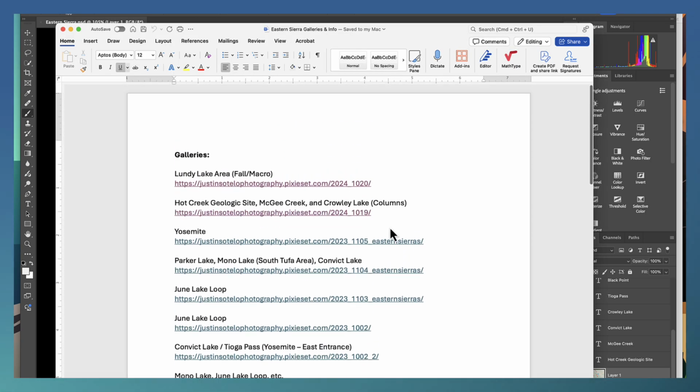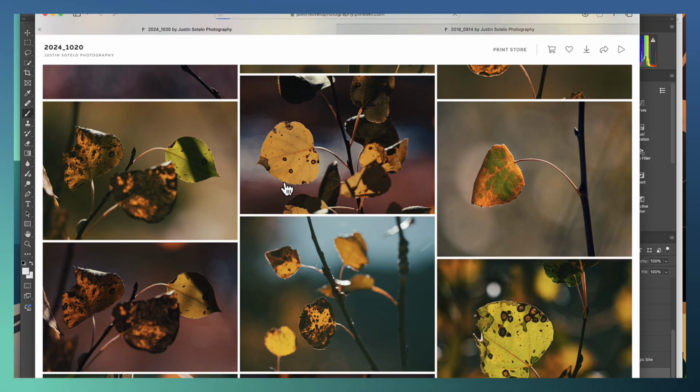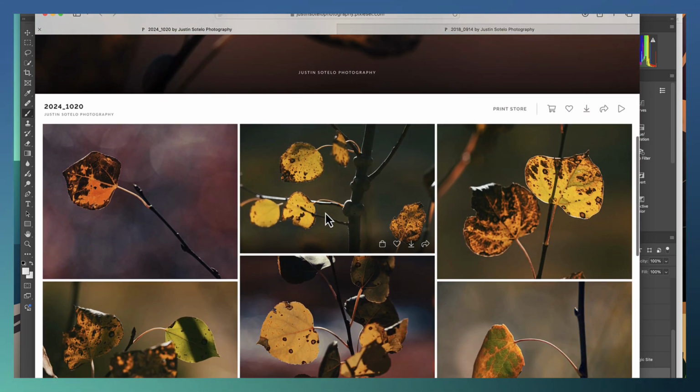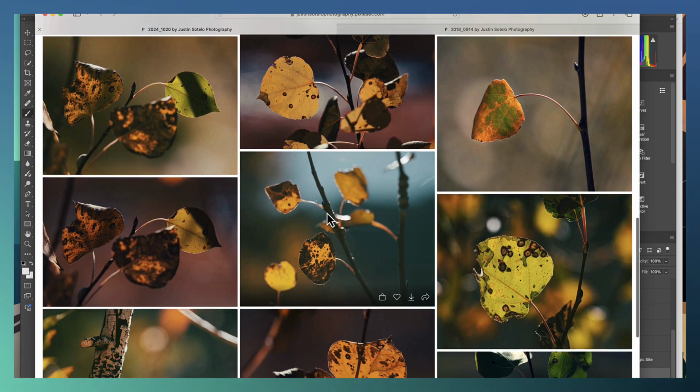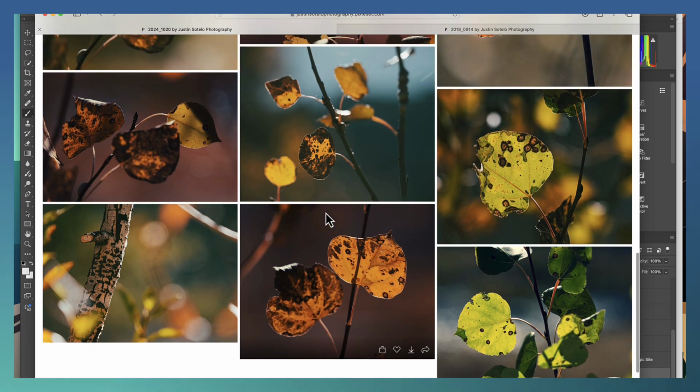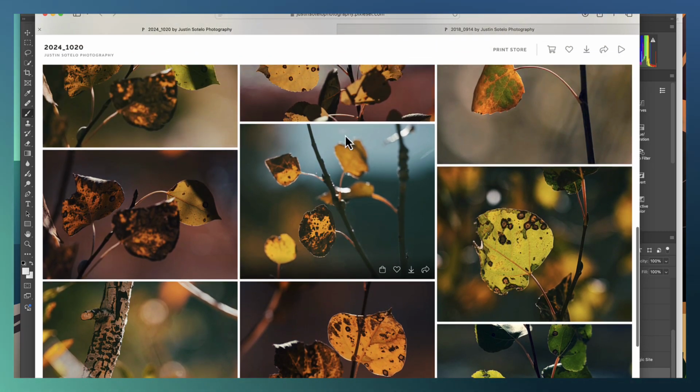Okay, I was there recently, just last month, and I was there late in the morning, so the lighting conditions weren't what I was hoping for. So I took a different approach in this area, and I focused on just the fall colors and doing some macro photographs. So that's what this gallery consists of, just some images of the foliage and the fall colors doing their thing here. Okay.